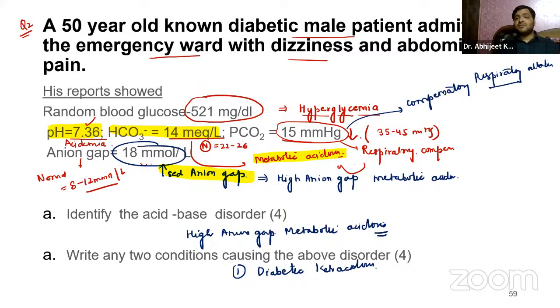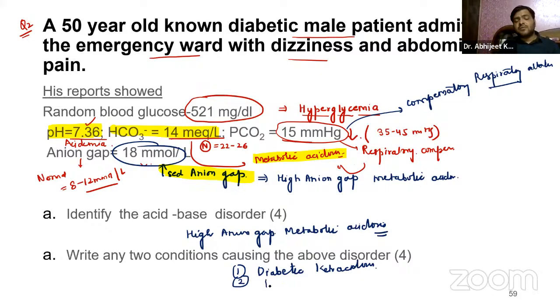Yes, in the starvation state, obviously it is depleted. The cell is not getting glucose from anywhere. All the gluconeogenesis is also depleted. Now, obviously, it will lead to the formation of acetyl coenzyme A, which will go on to form the ketone bodies. And yes, that is called diabetic ketoacidosis. You will also get elevated blood glucose levels, elevated anion gap, low bicarbonate levels, and possible ketonemia or ketonuria also.